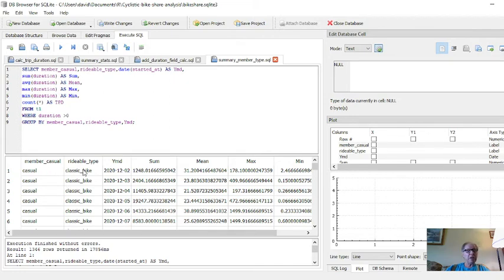So you got member type, ride type, month. Now we could do month, ride type this way. It doesn't make that much difference, I don't think. But anyway, so now we got our levels of detail, plus ride duration by day, by member type. So on December 2nd, 2020, the total number of minutes for a non-member riding a classical bike is 1,248 minutes.